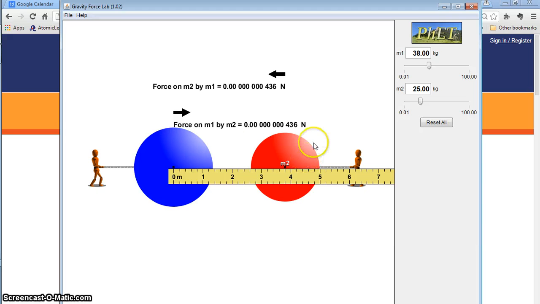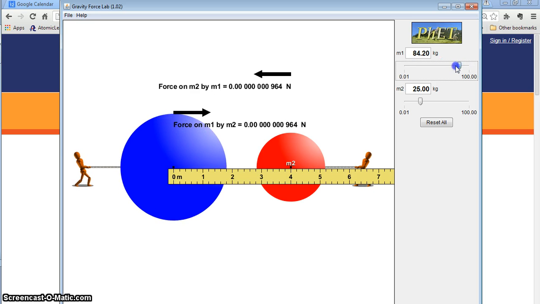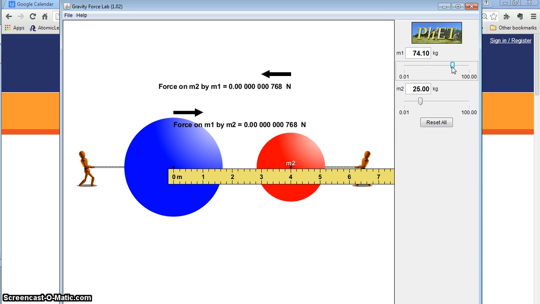And then for the next one, you're going to figure out the force, and you don't really care about the distance away other than keeping it constant. Let's say it's 4 meters or whatever. And you're going to be changing the mass to whatever you want. Let's say mass 1, you'll be able to change that to whatever you want it to be, and you'll see the effects on the force. And again, you need 6 data points.